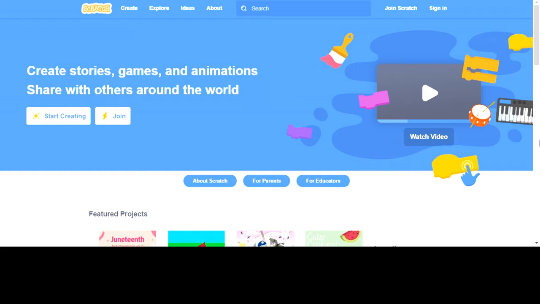So we are going to give a little bit of an overview of how to get started in Scratch, what it actually looks like, and how to start learning how to code. Again, this isn't the only resource that you can start learning how to code, and we'll list a few more at the end, but this is one that we just wanted to highlight and kind of get you nice and familiar with so you can start to learn how to code on your own.